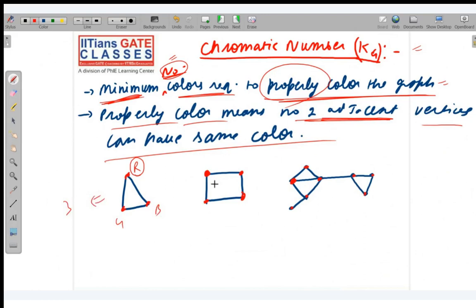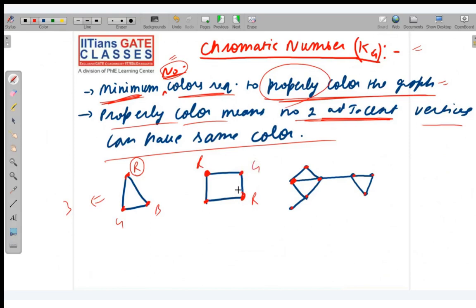I will take red here. Now the basic idea to find the minimum chromatic number is that you give the same color to all the non-adjacent vertices. What are the non-adjacent ones? See this, so you take red here. Try to reuse colors. Consider them as rupees; do not spend them unnecessarily. So red and red. Now can I take red here? No, because it is adjacent. So take green.